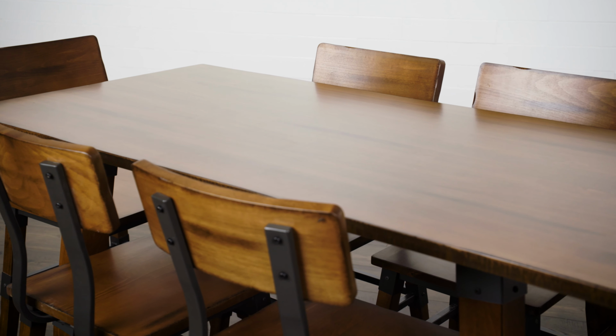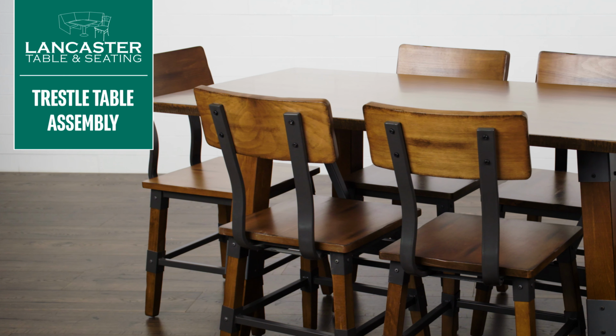Lancaster Table and Seating's Trestle tables provide a great surface for your customers to enjoy their meal.